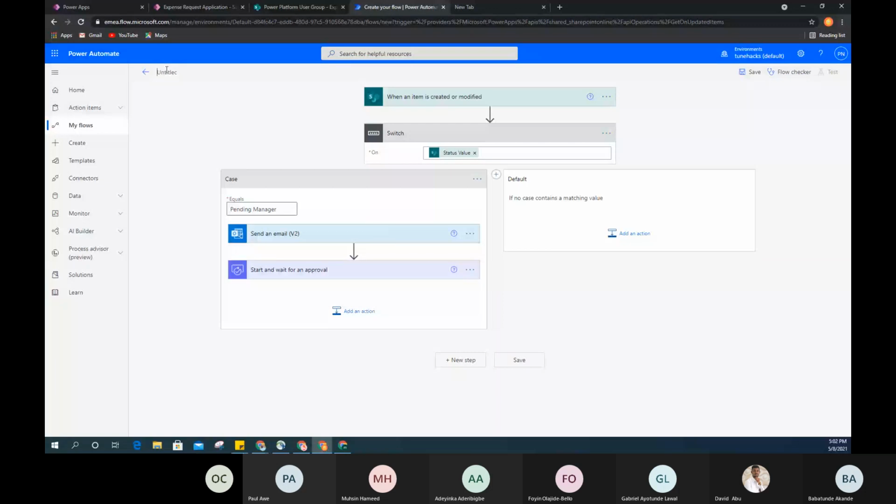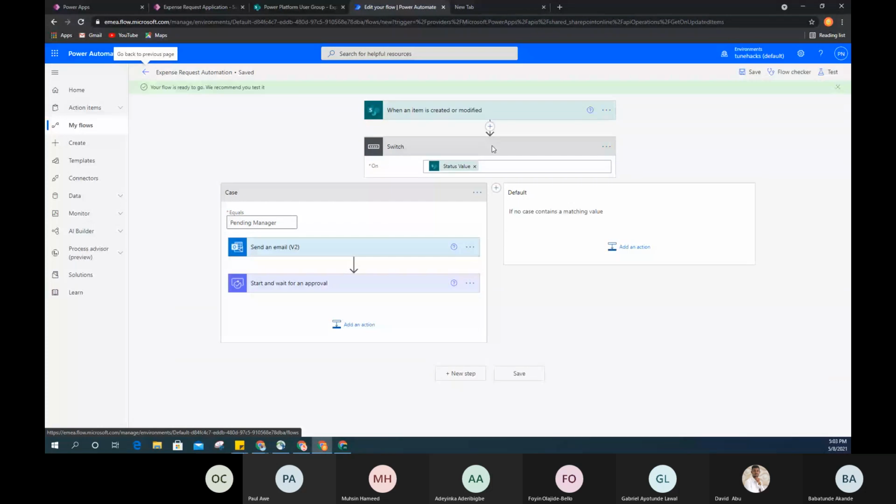So let's call it expense requests permission. And we can just save. Okay, so your flow is ready, so we can add the other cases as time goes on and keep saving.